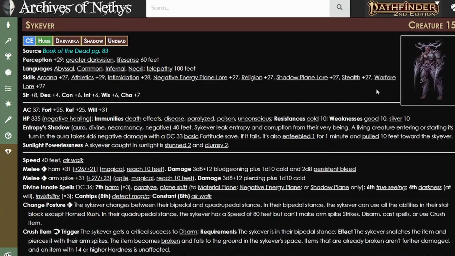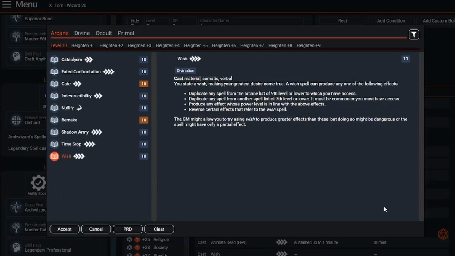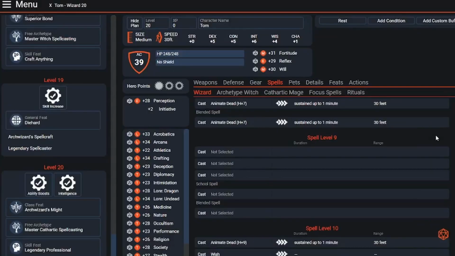It's not bad. Like, of course you can have fun in slaughtering entire villages with this as a necromancer. Is this as good as Wish? Hell no, not even close. And at this point I feel like our summon is really falling off. We might even use a 9th level spell for the summon.